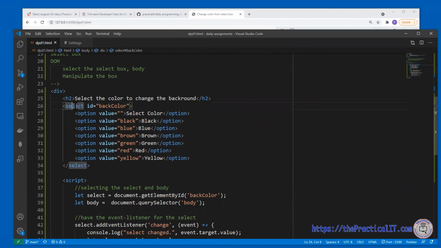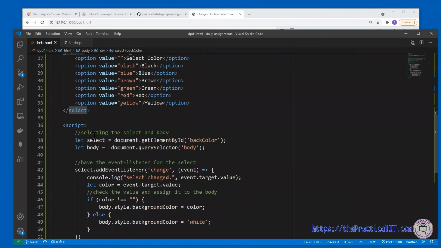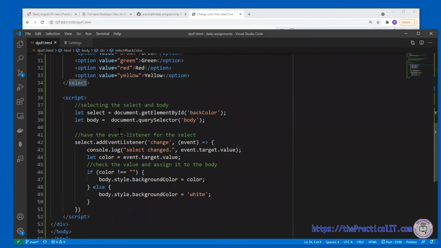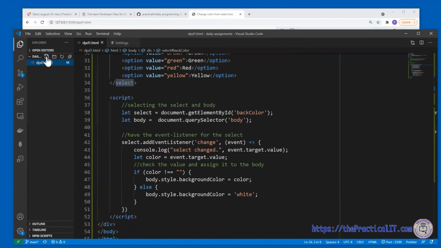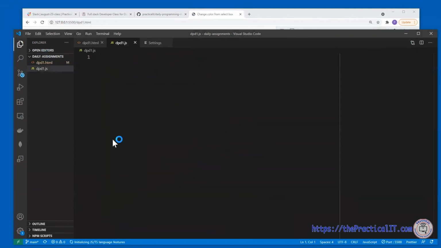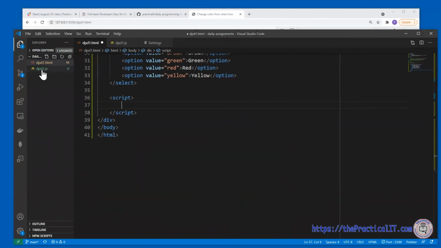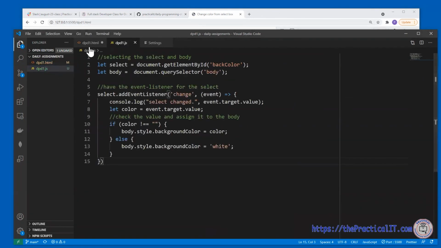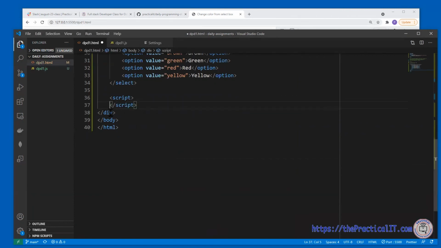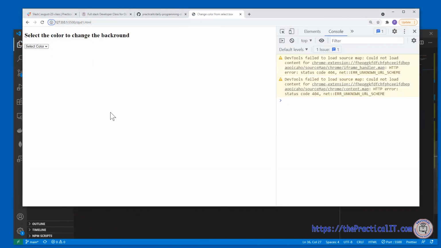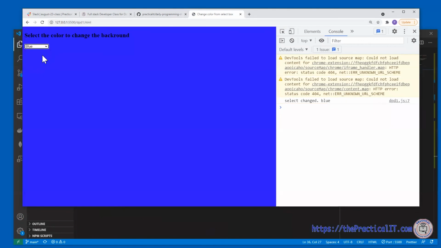This is how we are adding the select along with its values, and we have the script over here. Of course we can move this into its own file, and we can use that as well. So we can say daily programming dose 1.js. If we do that, we can move all this stuff over there, and I can cut this one out and move it here. Over here, we have to provide the source, which is going to be dp1.js, and that should work pretty much the same way. It should be accessing and working.